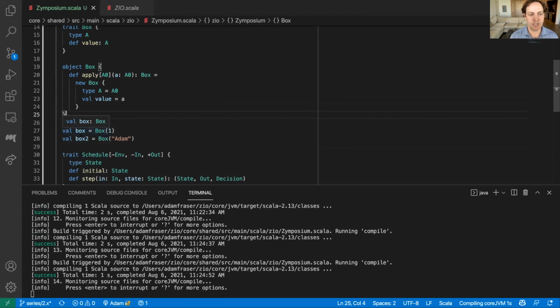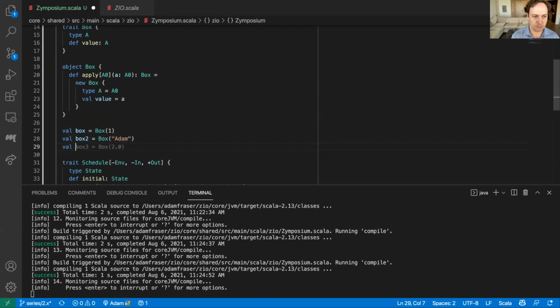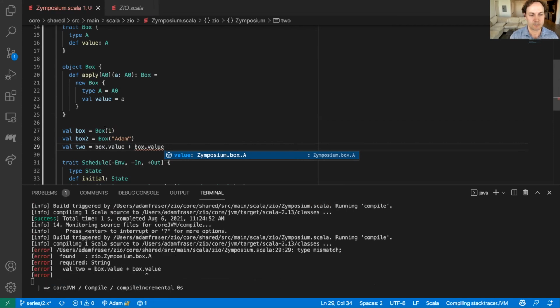If we look at the types of these, both of these are just boxes, which is nice if the thing inside is a detail that I'm trying to hide, but can be a problem if people need to actually work with that. Because you might think I could do something like 2 is box.value plus box.value, because we know the value in this box is 1.